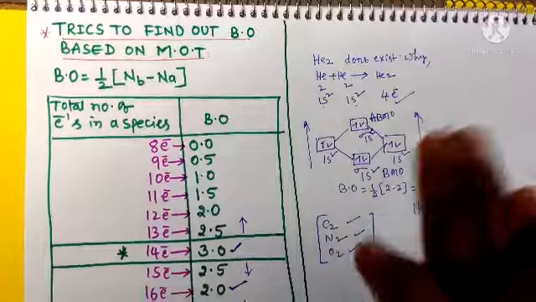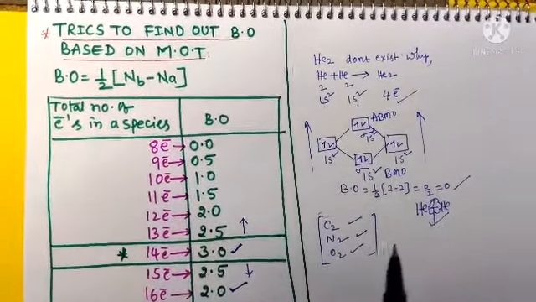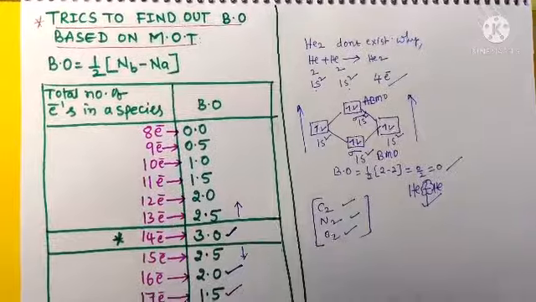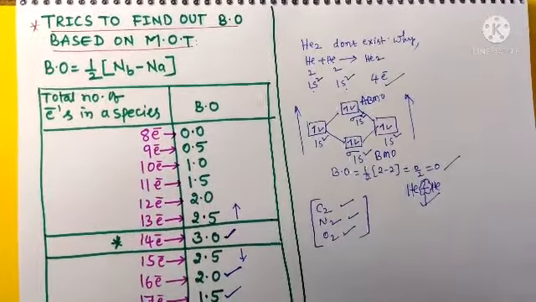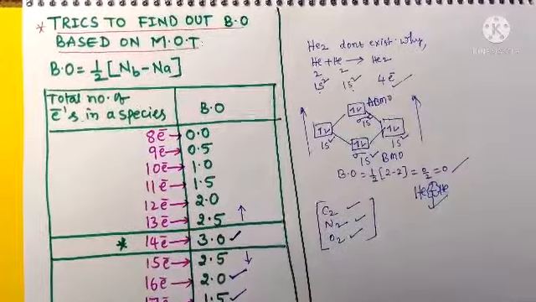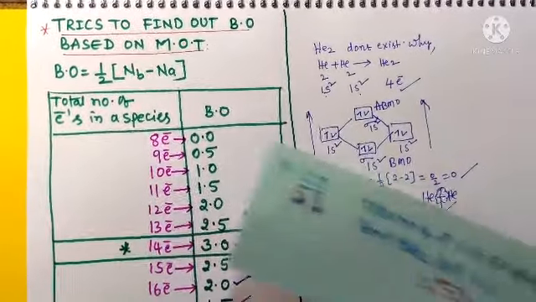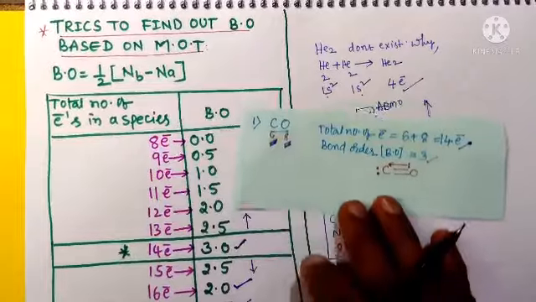Similarly, for a simple molecule it is easy to identify, but as the atomic number increases, the number of electrons increases, and it becomes somewhat difficult to identify the increasing order and decreasing order. They will ask a variety of questions from chemical bonding, based on molecular orbital theory and bond order.